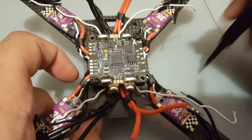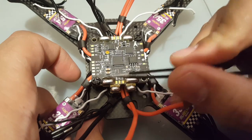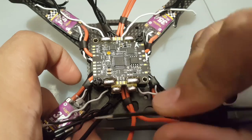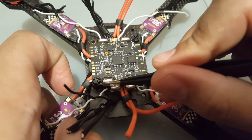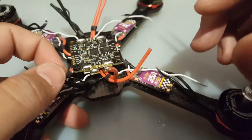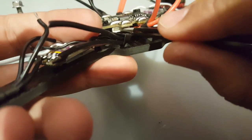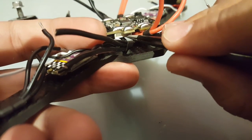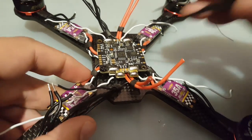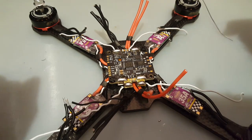But the only downside to this that I really hate is they should have added more ground pads. You only have one right there, and you have this one and you have that one, but it's really much a pain. Right now we're gonna have to solder 4 wires into this. That's gonna be a bit of a tight squeeze, I can tell you that. And you have to be careful, because if you're going to run PPM, you're going to be running it from this. So if you close this and you're not going to be able to put the connector in there, you might have to desolder and put a connector in there. So yeah, that could be bad. If you're running PPM or PWM, both will go here.